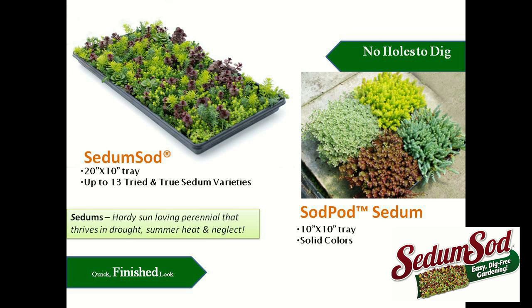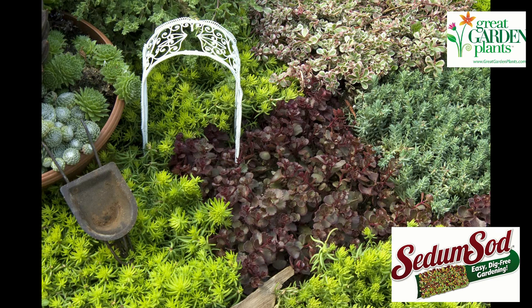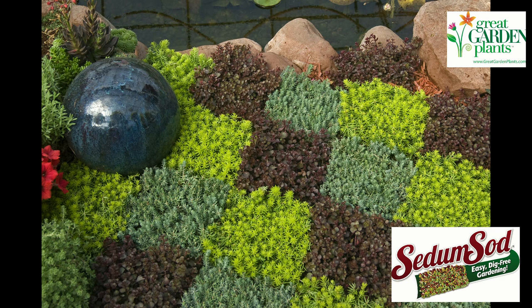If you're not familiar with SedumSod, it's a 10 by 20 inch mat or living carpet of sedums that include up to 13 time-tested varieties of ground cover sedum. Our SodPod sedum is a smaller 10 by 10 inch version and currently available in solid colors, both products available at greatgardenplants.com. Sedums are a sun-loving, hardy perennial that thrive in drought, summer heat, and neglect.